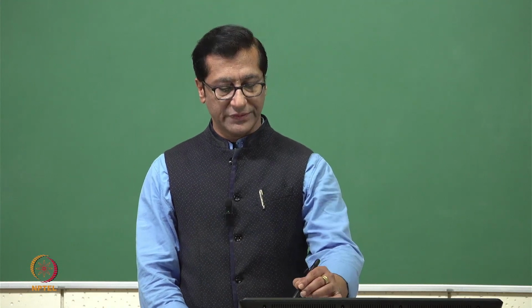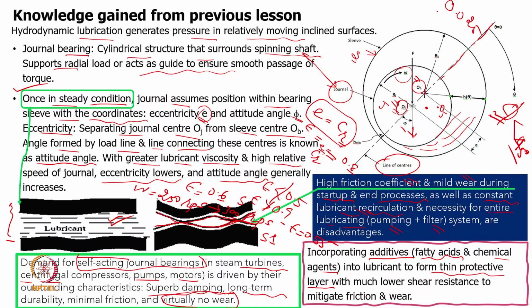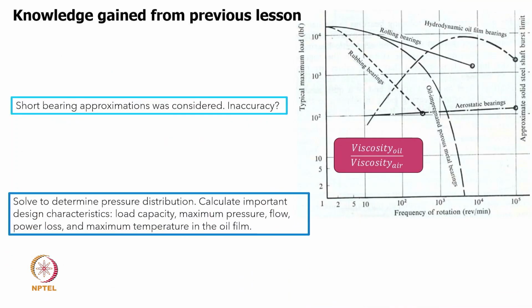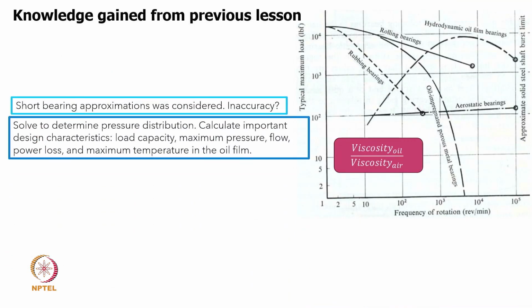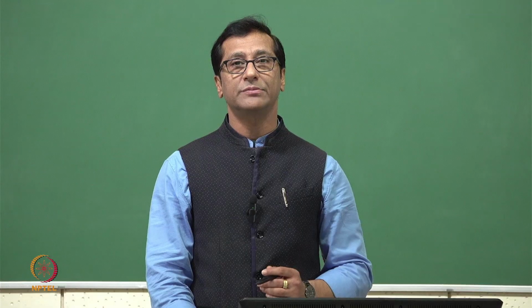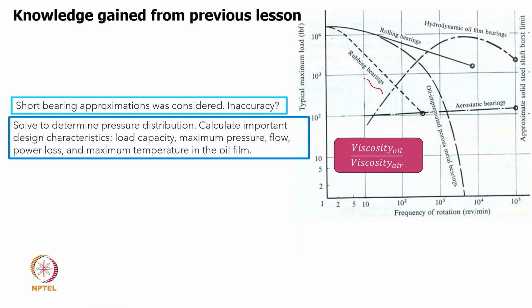Even friction coefficients like 0.025 or 0.001 are possible using this kind of bearing. So this is very important. What else have we learned? Whenever we go for bearing selection, we have a number of bearings. One is called a rubbing bearing, or sometimes a stout bearing, or a grease lubricated bearing. Another is a rolling bearing, and we can also think about a porous bearing, which is impregnated with a liquid lubricant, or maybe lubricant additives along with that.